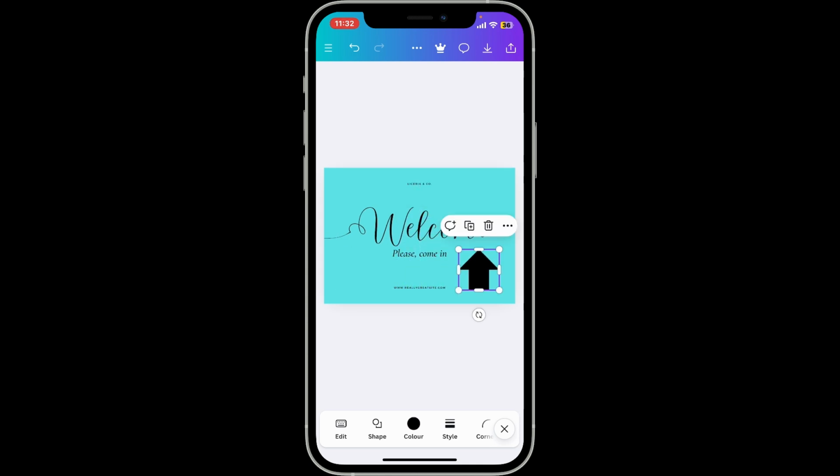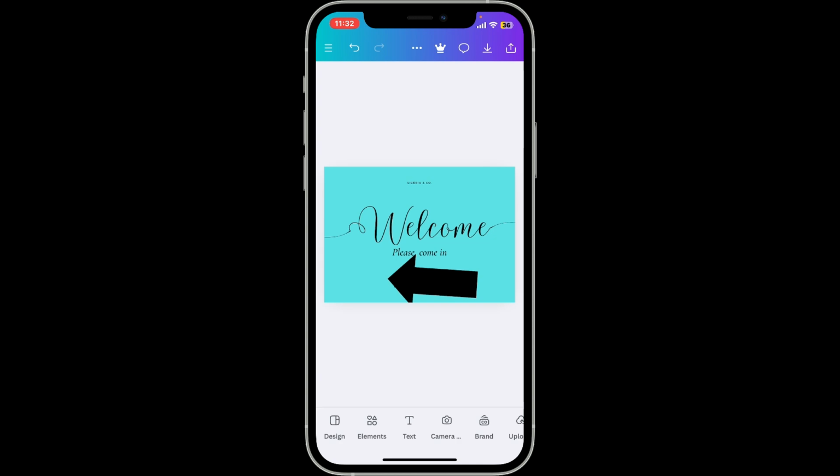Go ahead and drag and place the arrow in a desired location within the frame. You can rotate the arrow by using this little rotate icon at the bottom of your arrow element. Place it on a desired area. You can also increase or decrease the size of your arrow by using the little white sliders and white dots within the frame of your selected arrow.